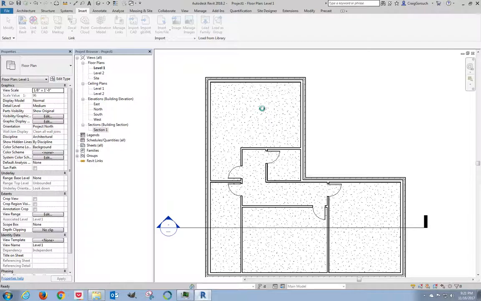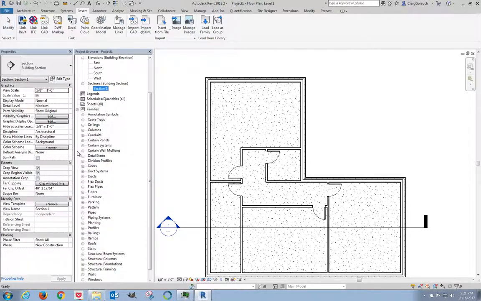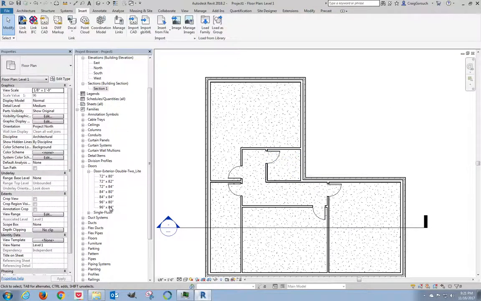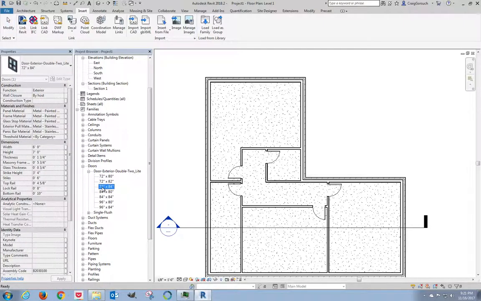So that's loading the block into the Revit model, but it still doesn't place it. For that, I need to come over here to Families, click to expand the category. Here's my doors. Now you can see door exterior double, 2 lights. So here's all the options that I've got. At this point, I'm pretty sure if I highlight this, it's a 36 by 84, so 84 inches. I don't need an 8-foot wide door, but a 7 or a 6-foot wide is good. 72 by 84. There we go.